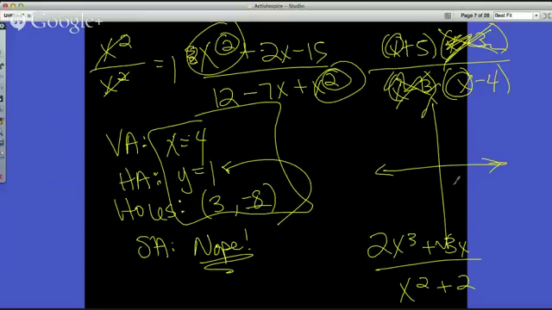Intercepts, great question. Anytime I'm solving for an x-intercept, I plug 0 in for y. If I solve for a y-intercept, I plug 0 in for x. So like with this one, we plug 0 in for x up top. Correct? And do we do it on our simplified one or on our first one? Simplified one. Okay.